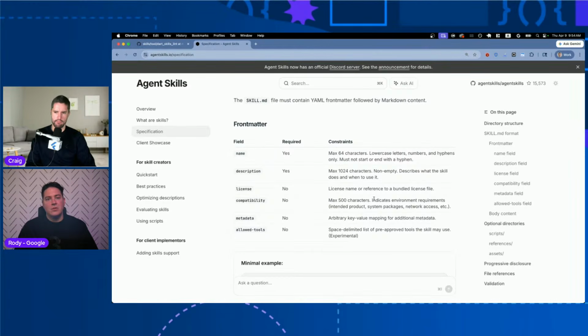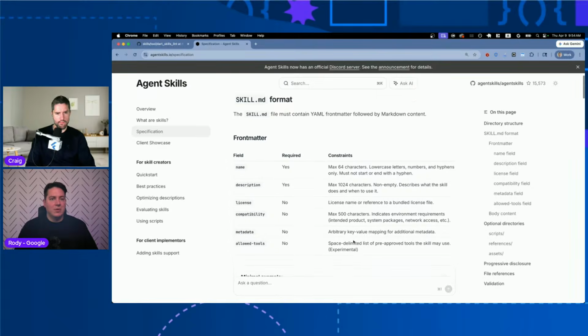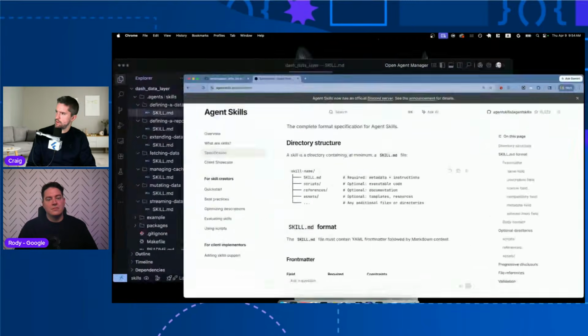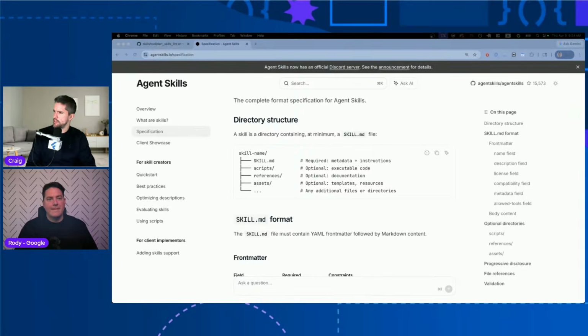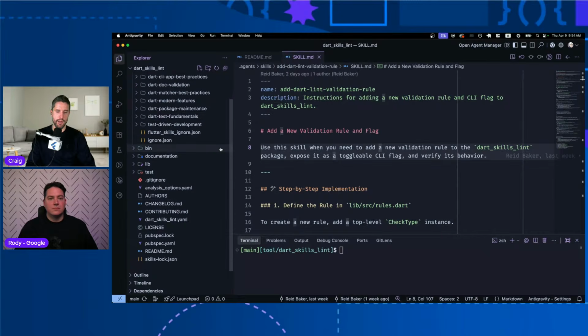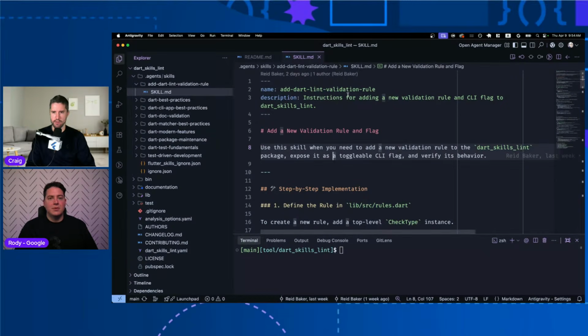Yeah, it's super, super cool. And they give a bunch of examples here. And then everybody has standardized on .agents/skills. So you should just be able to open this up in any editor, and most of them should work. Where's the window that I'm looking for here? Okay. Is this it? Yes. So in the Flutter skills repository, I've just opened up the sub Dart skills lint directory, but it has its own skills that I haven't really made much sense of yet. But anyway, if you want to check this out, it's in the Dart skills repository.